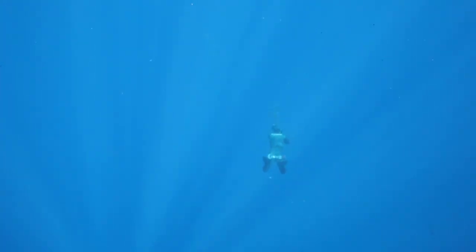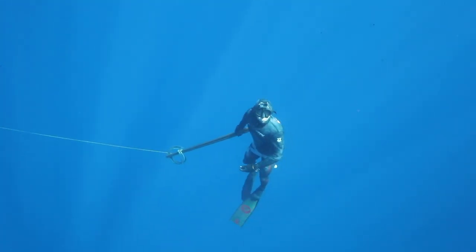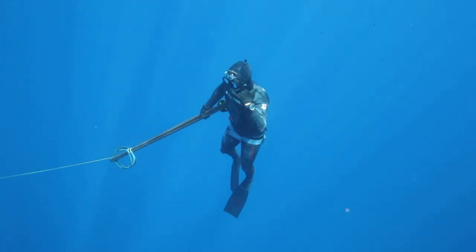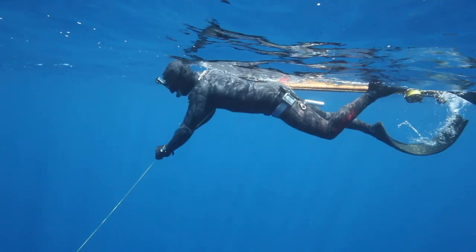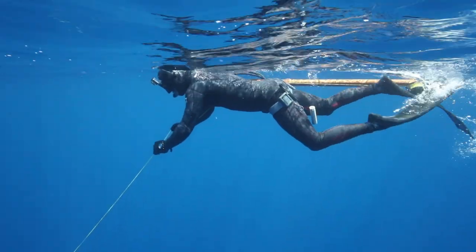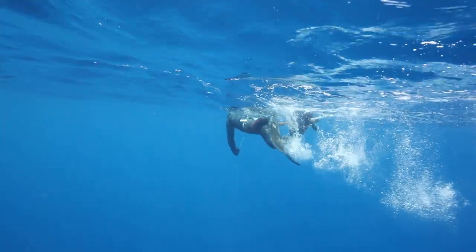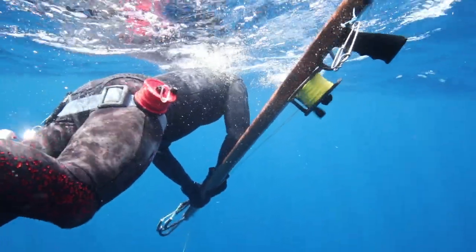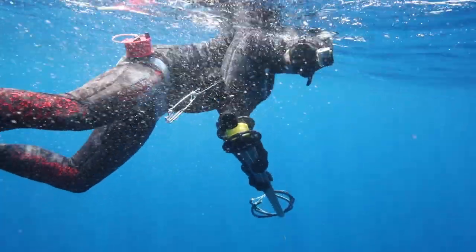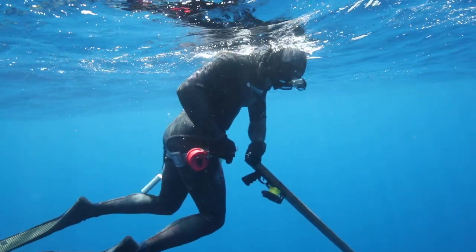This Ono I hit in the back third of the fish where there's a little bit more sinew in the meat. A little more density for my gear to hold on to so it doesn't rip through the soft flesh of the fish. And you can see me swimming in the direction that the fish is swimming after it's shot to prevent any distancing from the fish.